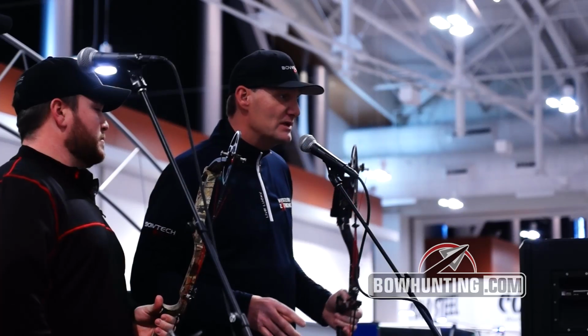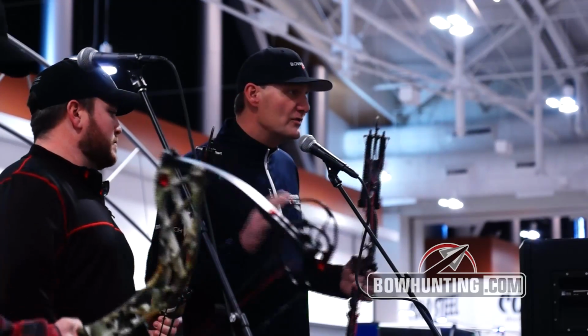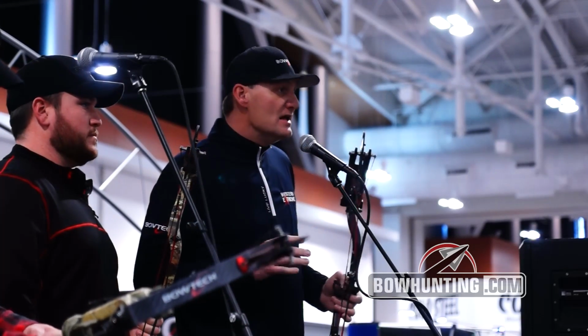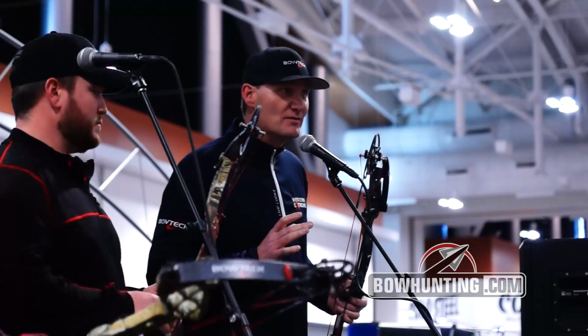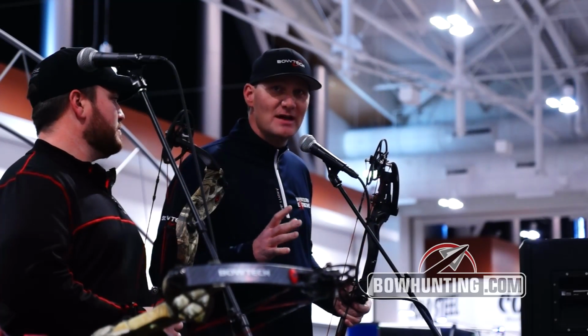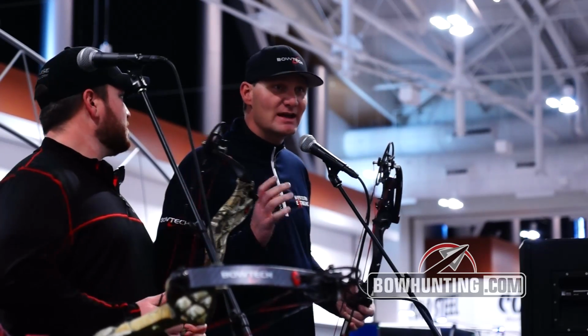This is a brand new cam, extremely strong. And what's cool is when we're designing and we're building a cam, it has to be efficient over all the draw lengths. You know, it has to be efficient from the bottom end to the top end. This is the flattest draw force curve without a bump I have ever seen. As you start to look at them and as you see the draw force curve, as it starts to be published throughout the magazines, check it out, because you won't even believe what they've been able to do.